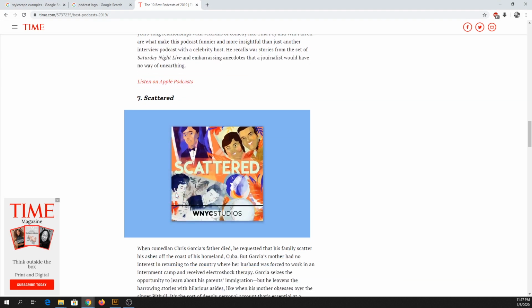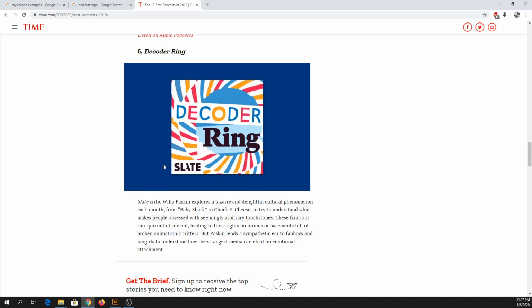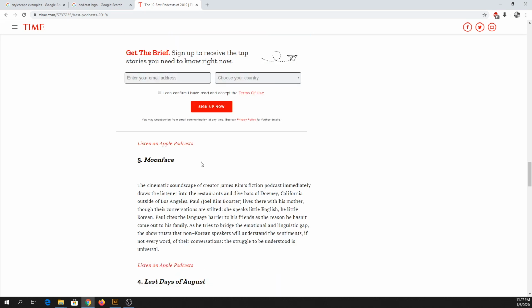Let's go with the blue stuff. I'm not going to do anything too complex with this logo. This is probably going to be just text, maybe an icon or a badge or something. Good, so this is not bad.